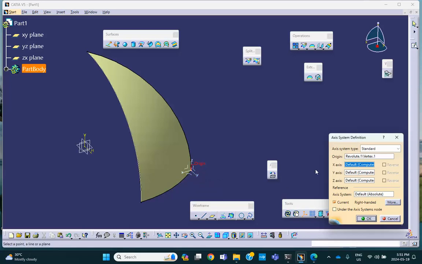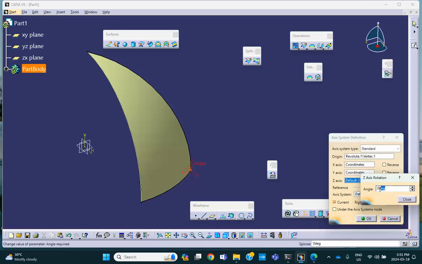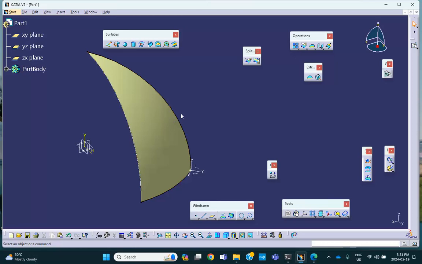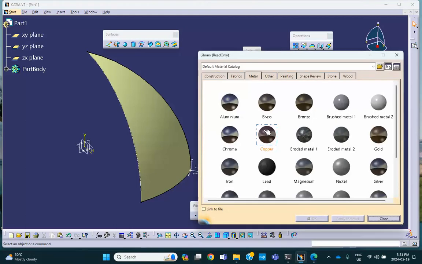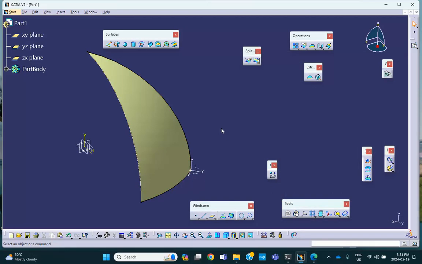So put the cursor in the third, see that Z-axis box? Right-click rotation, and you put down 45 degrees. And what happens is that that coordinate system at the bottom is rotated, you can see that, rotated by 45 degrees, and that edge now lies in the YZ plane of this coordinate system. Okay, let's apply material to this thing. It's made out of steel. On that, you say okay, very good. And that's pretty much it.